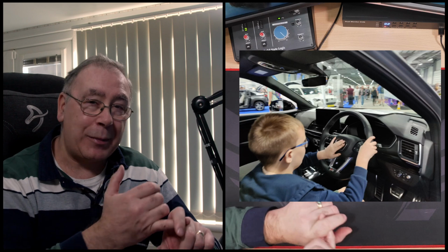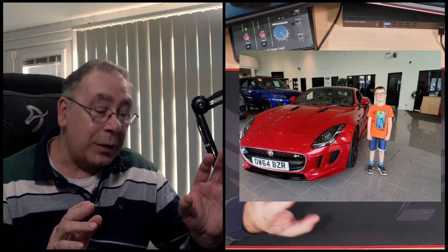I used my camera. He was so excited, he was just running around, climbing in the cars, touching the cars, you know, looking at the cars. He was just so excited, he didn't know what to look at first. So we never used this camera. I used my camera, but he didn't actually use his. But he has used it.